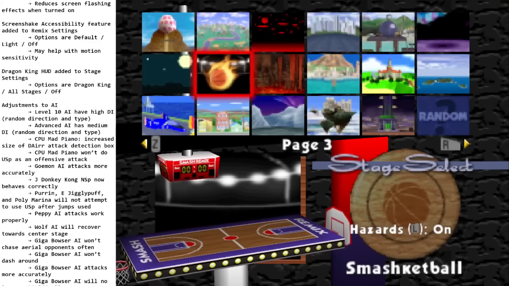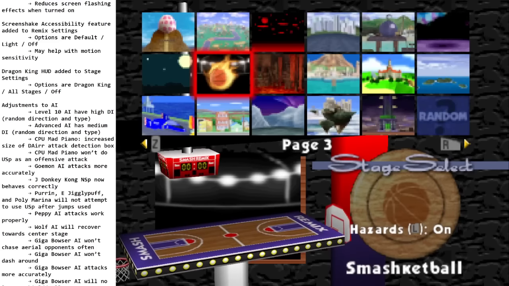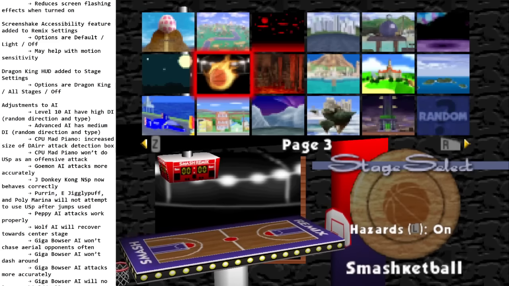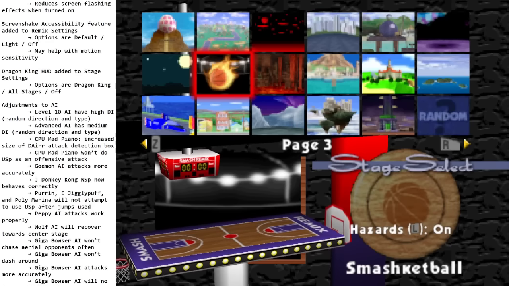I don't remember seeing this in the patch notes. Maybe we'll get to it later, but it's kind of huge. All right, going through some more settings. Dragon King HUD added, we talked about that.